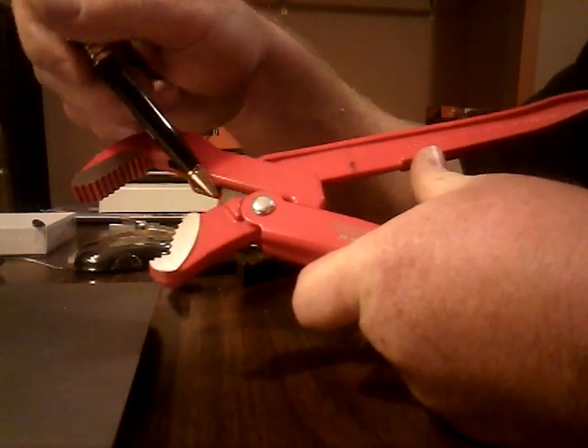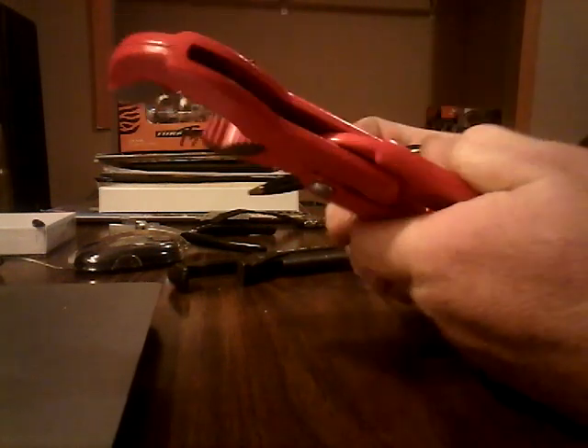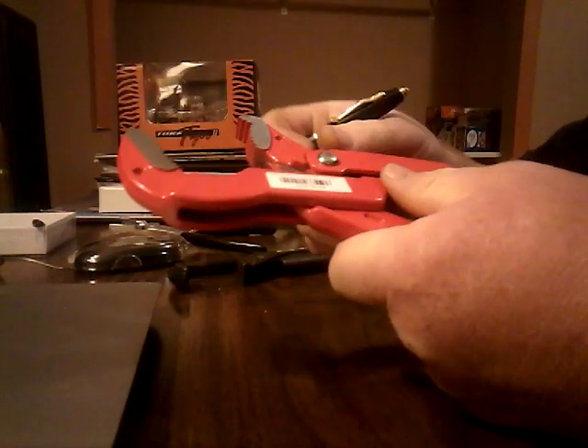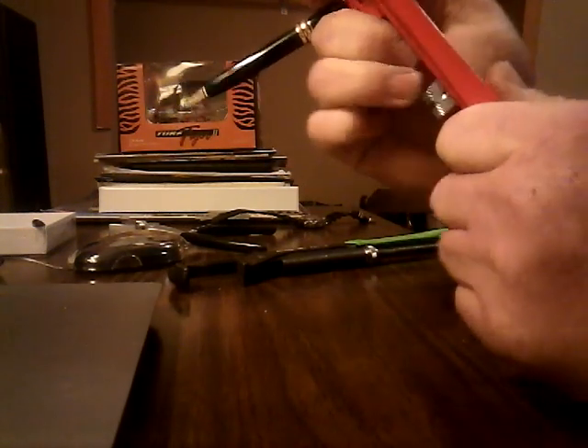Right here in the jaw opening area has not been painted — everything else has been painted — so that tells me they were assembled and then painted. It goes on both sides. Down in this area has not been painted or powder coated, and on the inside it's the same way. I don't know if that's a good thing or a bad thing. I think it may be to keep from binding up or gumming up with paint. I'll spray it down with some fluid film.